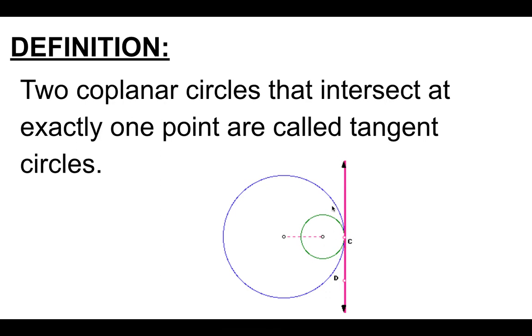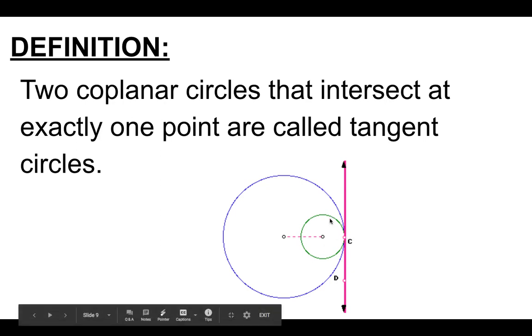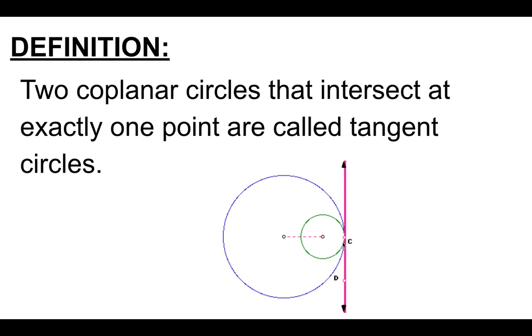Notice that these two circles, the one in blue and the one in green, both touch at that point C that is a part of the tangent line. So this is why we call the relationship between these two circles tangent circles: they meet at that point that creates the tangent line CD between the blue and the green circle. Again, tangent circles meet at one point, and that one point is where the tangent line goes through.